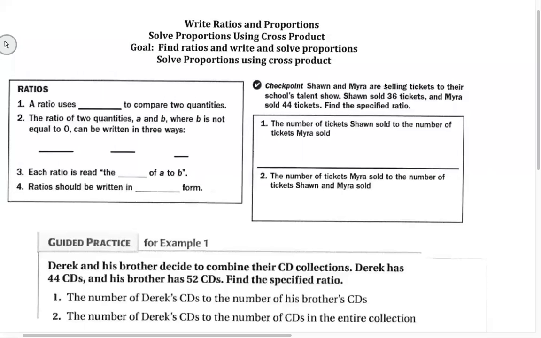All right, this is writing ratios and proportions. So, John, what do you know about a ratio or a proportion? What about a rate? Oh, come on, you know a rate. I know rate and ratio. Rate and ratio, they're pretty similar, right? Is that what you're saying? Do you know a rate?